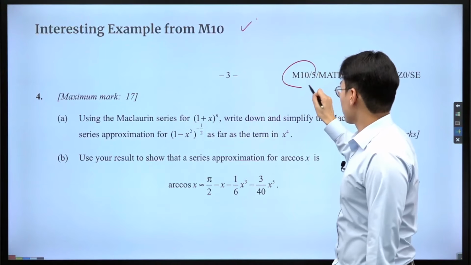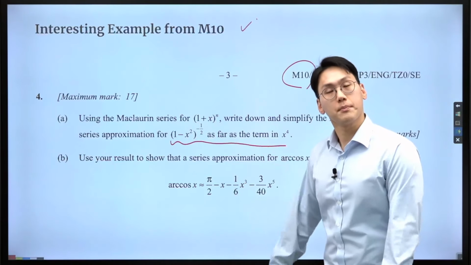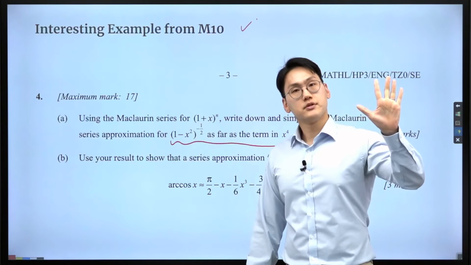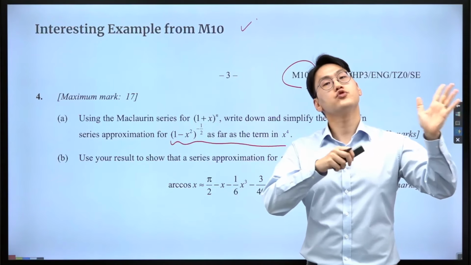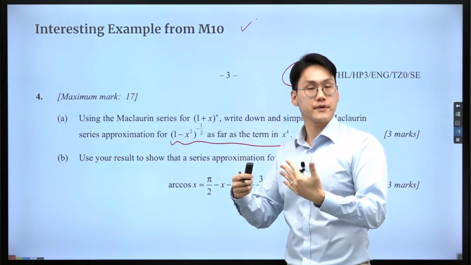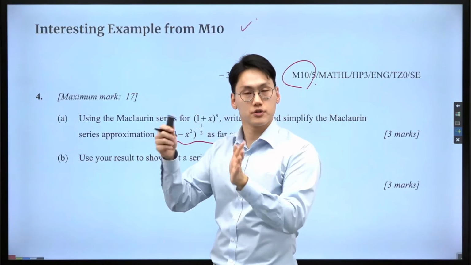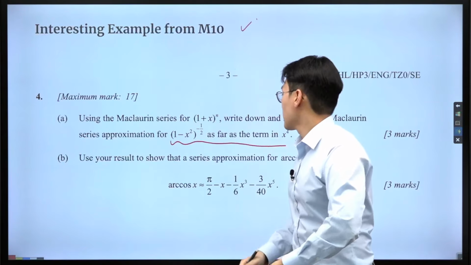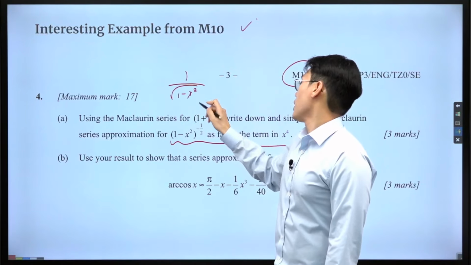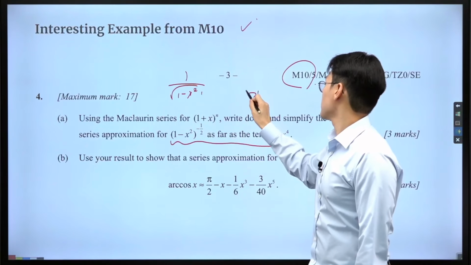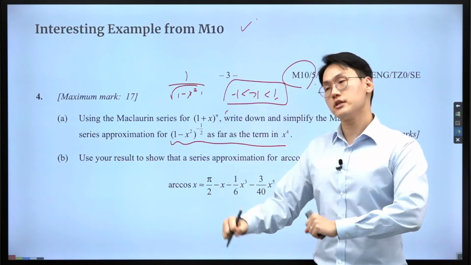So here, the 2010 paper 3 involves a Maclaurin series, and as you know, in the Maclaurin series we get to learn the binomial theorem, isn't it? And when you learn the Maclaurin series, I really want you to remind yourself that you are not just learning the form, but also two more things: the interval of convergence, the possible values of x where the power series will converge, and the length it goes from the center of the series. And here, if I have 1 over square root of 1 minus x squared, what we typically learn is that the interval of convergence is between -1 and 1, right? That's something you learn in the binomial theorem with the rational power, which is in the syllabus, right?